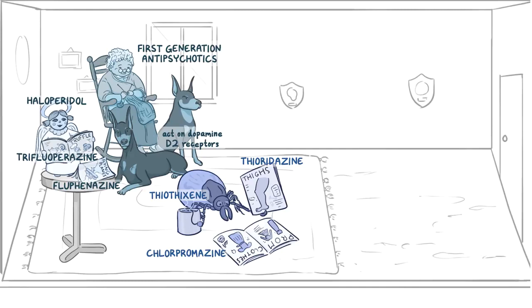For drug-specific side effects, let's put a pair of reading glasses by the two low-potency magazines, since they cause visual problems. Chlorpromazine deposits in the cornea, so let's decorate the prom dress with corns. Thioridazine deposits in the retina, which is the neural layer of the eyes, so let's put some red nerves on the thighs.